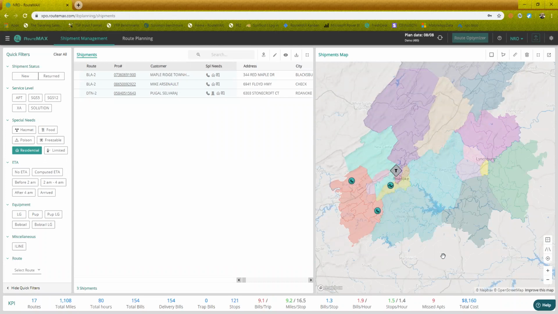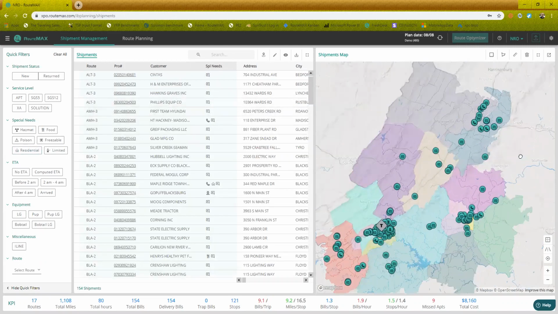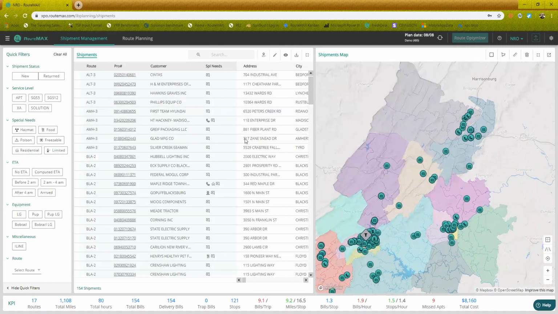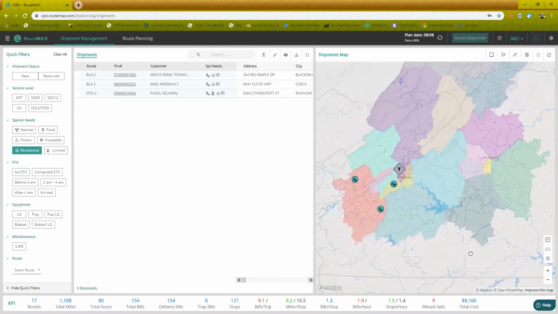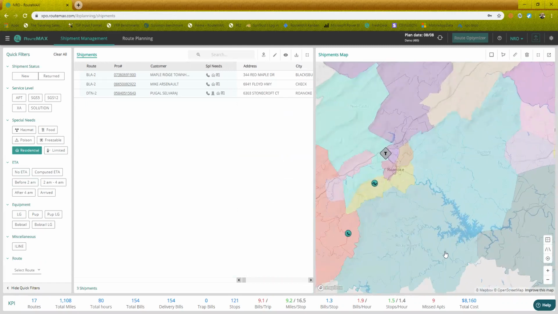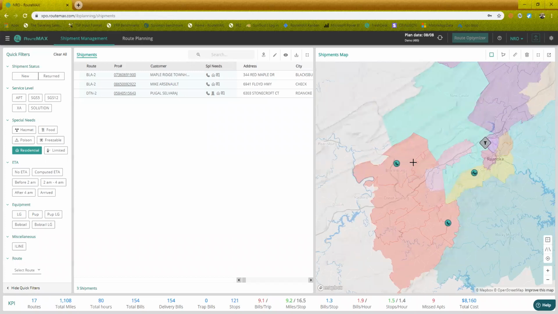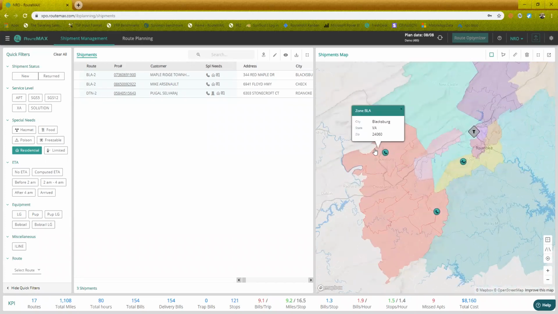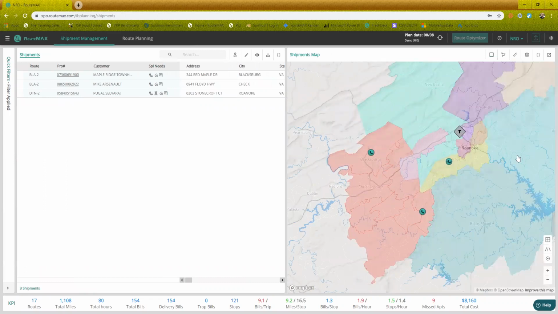And maybe one quick thing, Lasso, do you want to show? Another useful feature over here is, let's say the planner comes in here and puts in just the PUP shipments. You can see that these residential shipments are spread across multiple zones, and maybe you have equipment restrictions in your terminal service center, and the planner wants to create a route on the fly for these three. So what he can do is draw a lasso around them. I think it's the zones, just turn off the zones and try again.